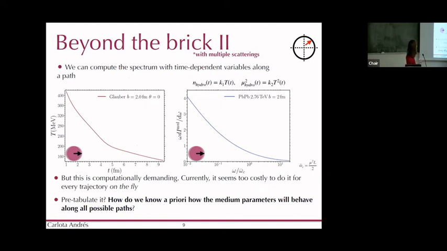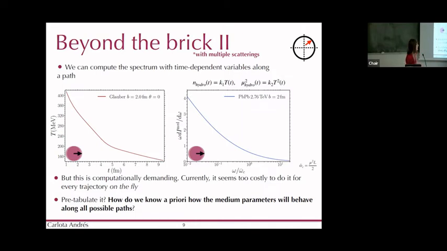So I just threw a parton in a hydro code for central collisions at the LHC, and I extracted the temperature profile, and I fed that to the code, and I computed the full solution of the spectrum. This is the full numerical method that we developed. And that's something that we can do, but it takes time.